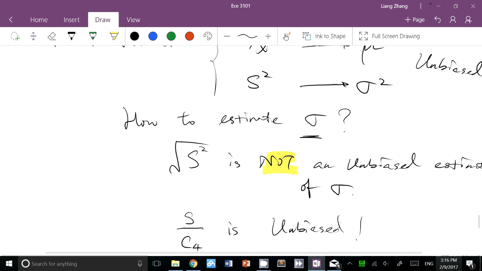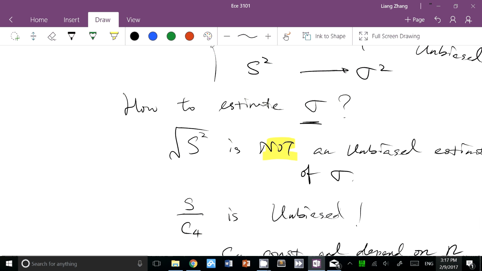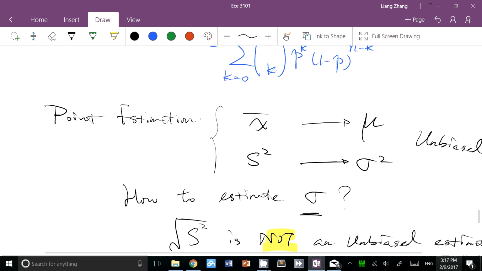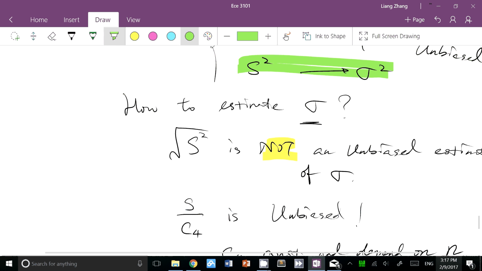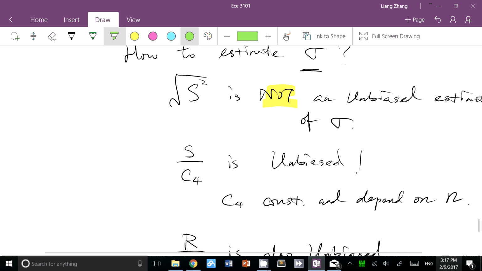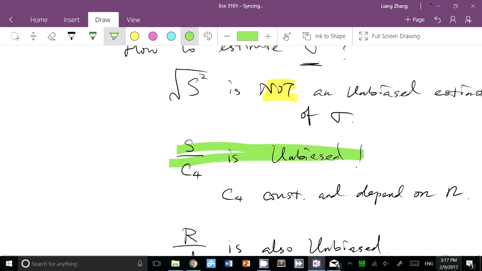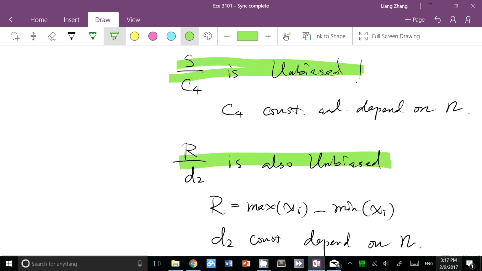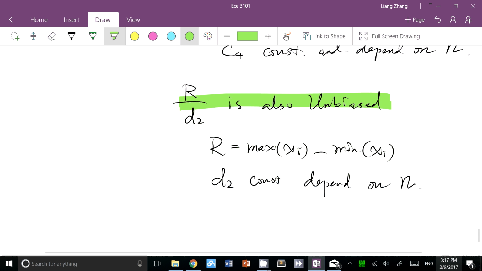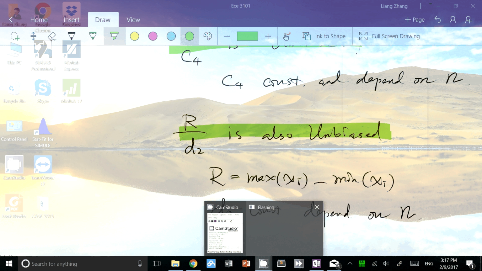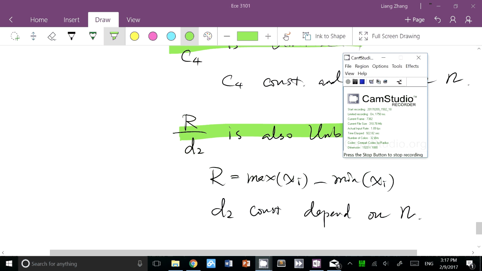So, for instance, if you're working on a problem and you're trying to estimate the sample variance, the population mean, the population variance, or the population standard deviation, make sure you use the correct formula. Some of them, as we mentioned, are very straightforward, like the sample mean and sample variance. Some of them may not be that straightforward, especially the standard deviation: if we simply take the square root of the sample variance, it is not an unbiased estimator. We have to do a certain modification to make it unbiased, and this is it. Okay, so I'll stop the video here, and then we'll have a new video on statistical theories.